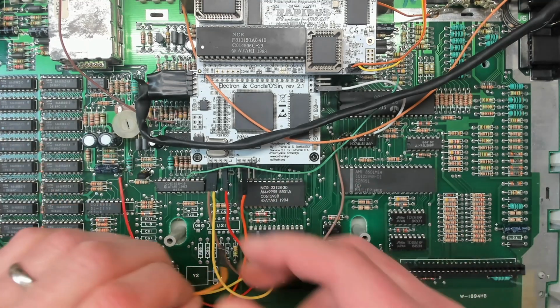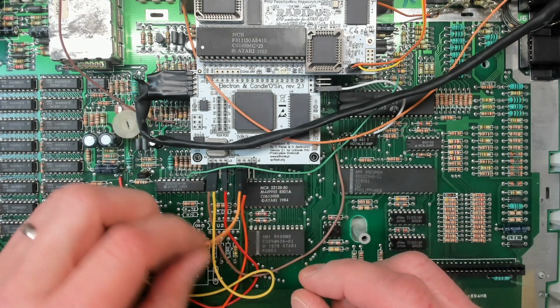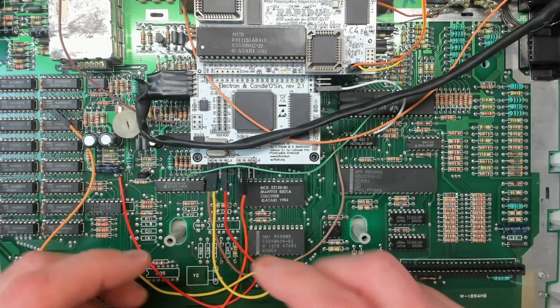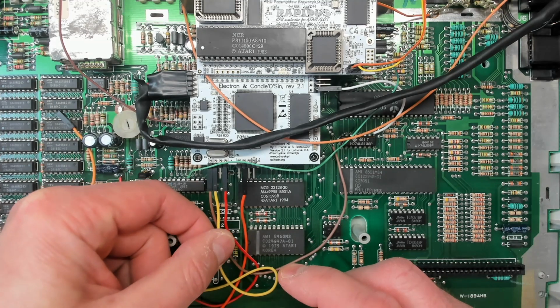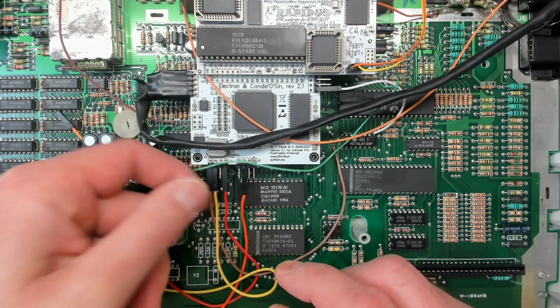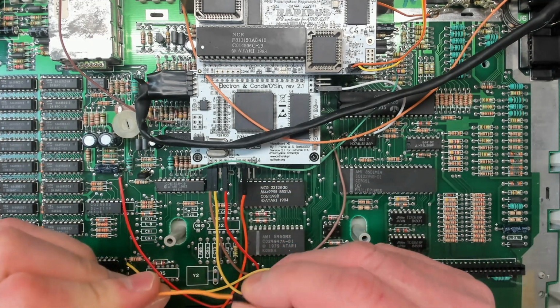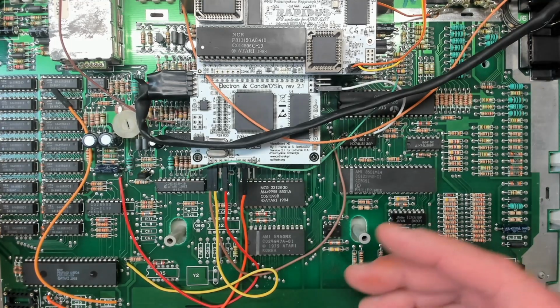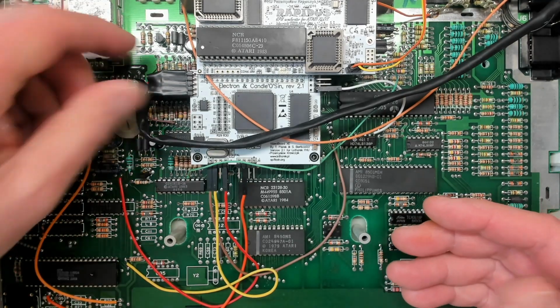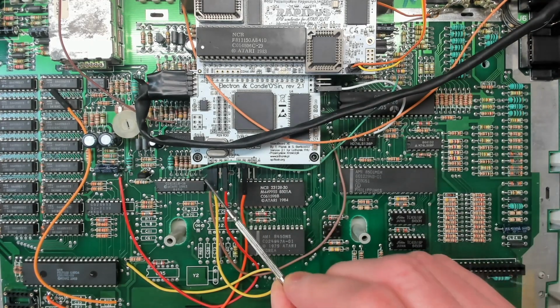There's an extra ground here as well that's supposed to go on pin 4. That's so loose it won't stay on. It's just junk. Whereas these two, well, that one's okay, that one's sort of okay. I've had a look at these connectors. They look like normal DuPont crimp connectors, but they're total crap. So that's no good.